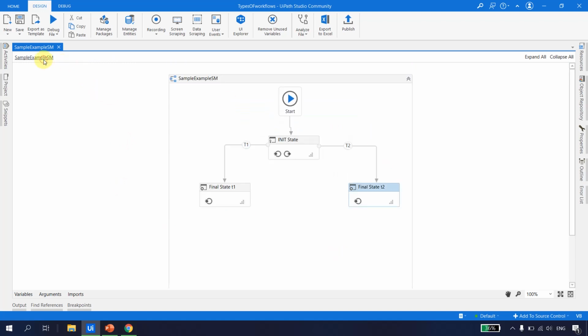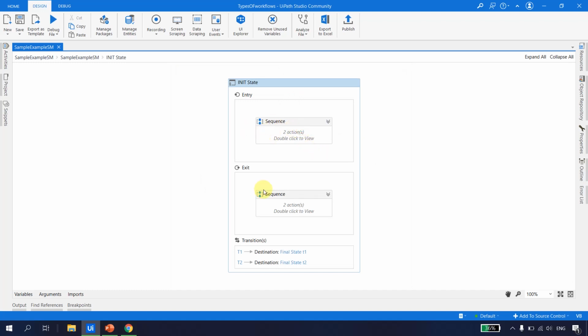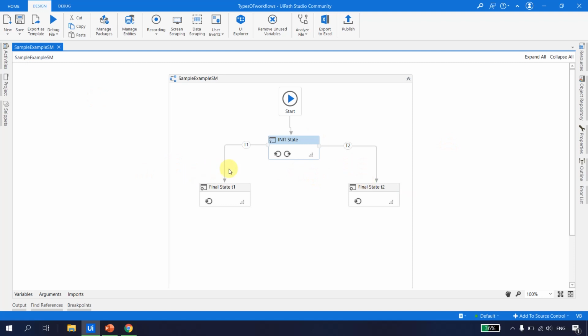Let's go back to the state machine and revisit what we are trying to accomplish here. We have a state machine called the sample example state machine that comprises a start node, and then a state called the init state. We have entry, exit, and two transitions, T1 and T2, directing to the final state T1 and the final state T2.